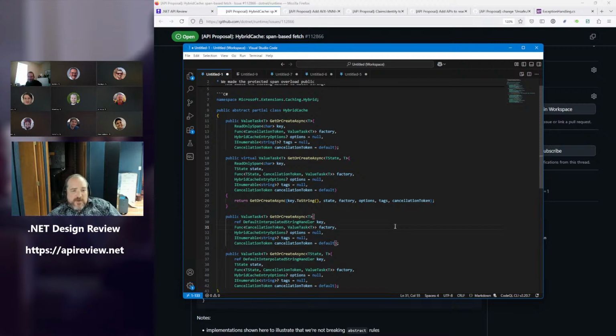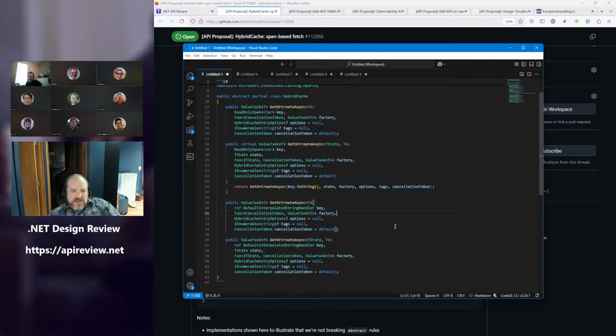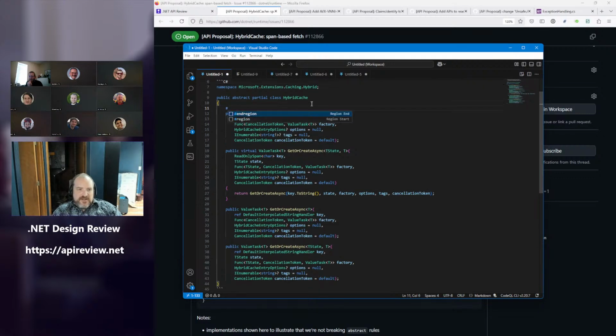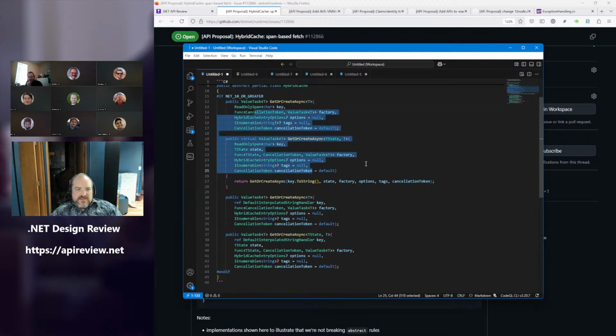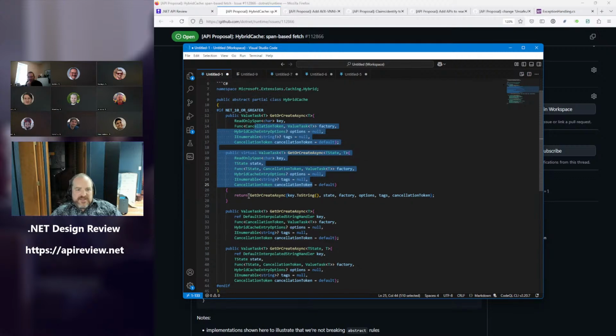All right. So, are we happy with what's on screen? I know we went back and forth on the key and key capturing. I guess we're saying this whole thing is .NET 10 or higher, greater, whatever. I think technically these could be .NET Standard, and only these have to be .NET 10 or greater.